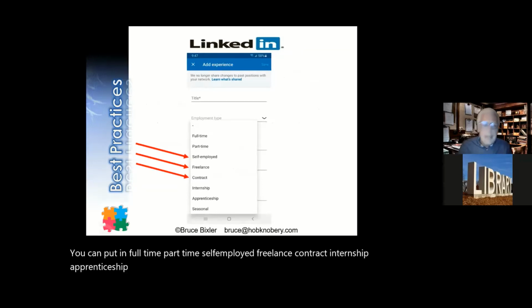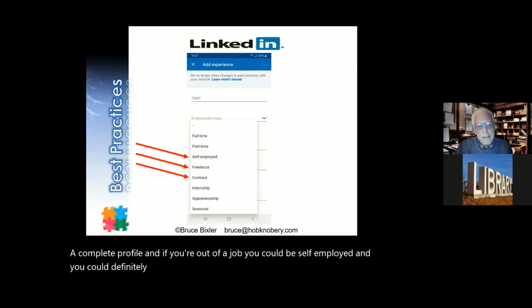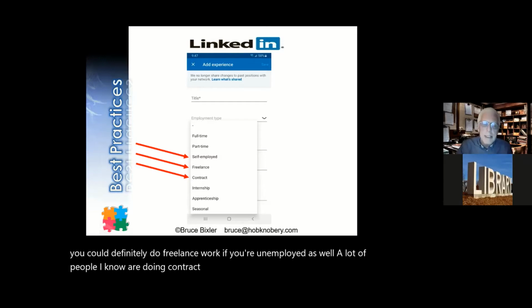They give you eight different opportunities so that you can have a complete profile. And if you're out of a job, you could be self-employed, and you could definitely do freelance work if you're unemployed as well. A lot of people I know are doing contract work and seasonal work to make sure that they have a complete profile with a job title.